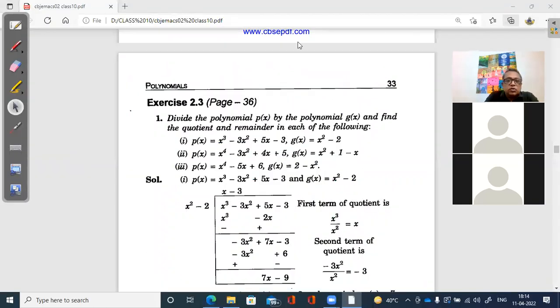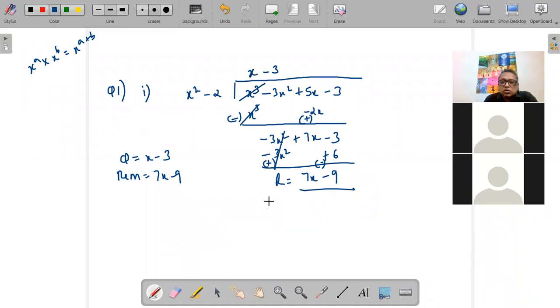Sir, all these calculations, if somebody is facing issues, like for instance, sometimes I face an issue of multiplication, so I can write it down and multiply it and see if the answer is coming. Yeah, absolutely. Always you can verify by multiplying whether the answer is coming or not. And to get the answers correct, it's important that you do the same question multiple times on your own, because once you see the solution, once you try to do it on your own, it may not come, so try it again.